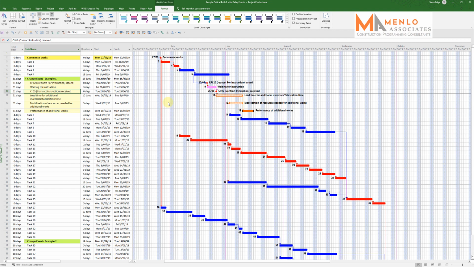You have to wait for mobilization of equipment to become available, for it to arrive at the site and be delivered. Likewise, any materials or fabrication work that's needed, it's all lead-in time before you can actually carry out the work. And the way you would show it is, I've got here 10 days lead time for fabrication or availability of materials, and likewise you've got a lead time for mobilization of resources.